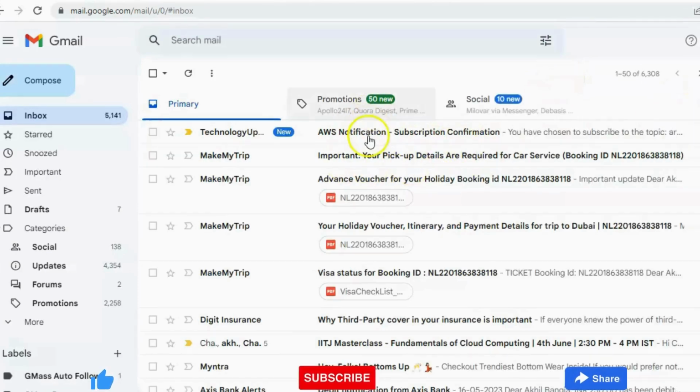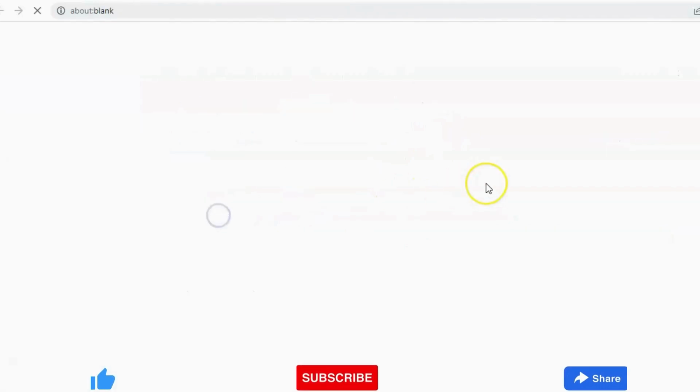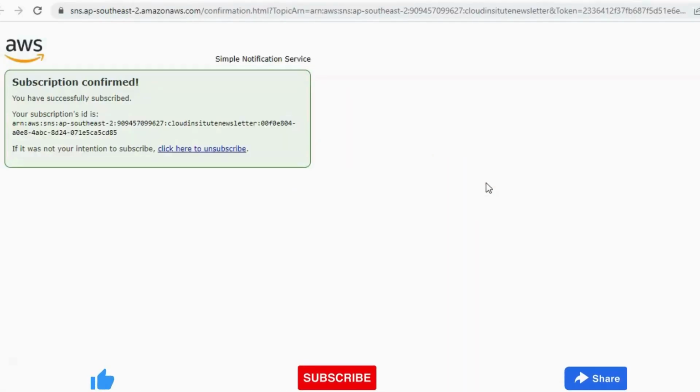Here you can see the AWS notification, subscription confirmation, and we have to manually click on confirm subscription. This is important, otherwise the subscription will not complete. Later on, if you do not wish to receive any further notifications, you can always click on this link to unsubscribe, and you will not get any notification going forward.